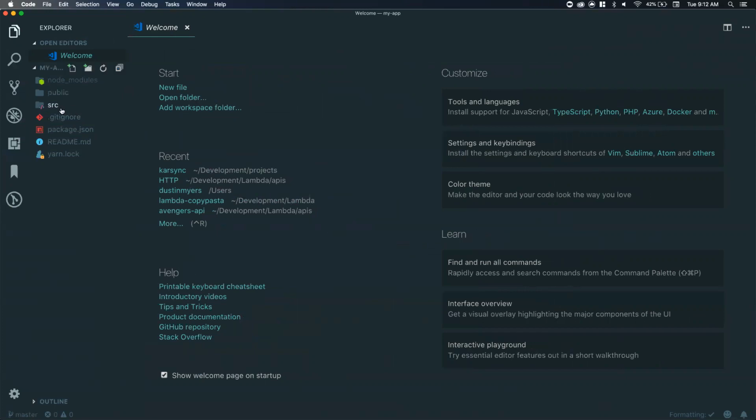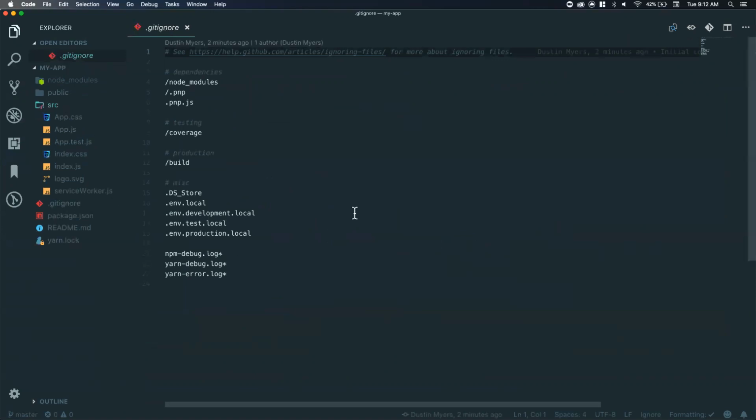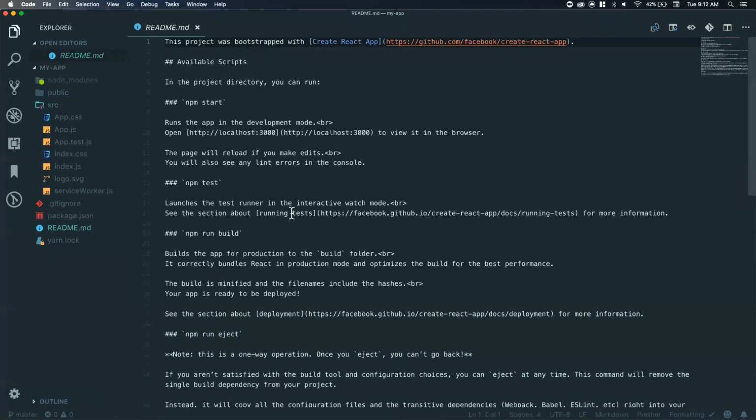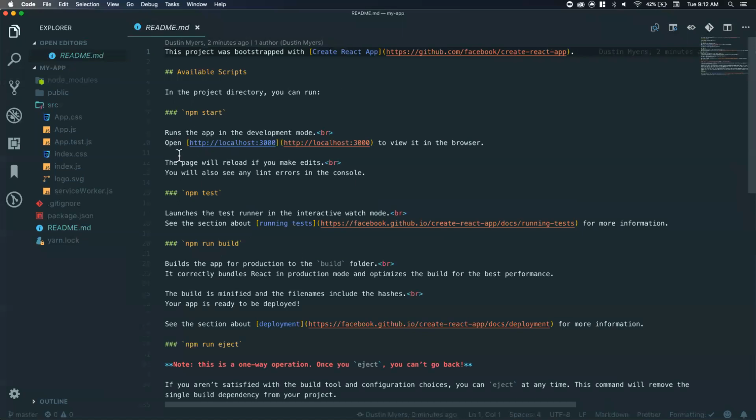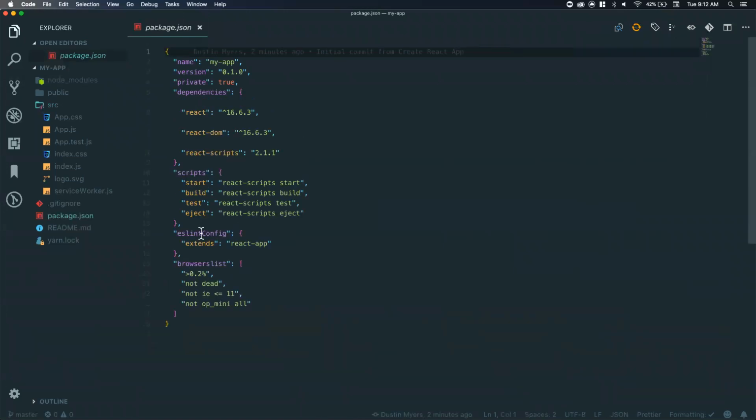Okay, so what does Create React App give us? This should look really familiar to you because this is very close to the setup that we get in CodeSandbox with a couple extra things. So we've got a README that explains all that you need to know for this boilerplate project that you created. We've got a package.json that gives us our dependencies.